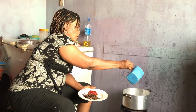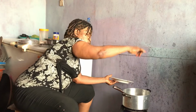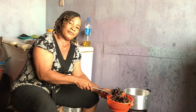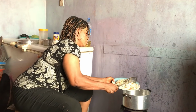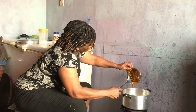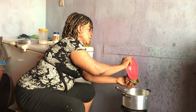Add a little water. Oil bean, which we call oba. This is pepper. And seasoning, just one seasoning cube. This is crayfish. Onion. I want to share it into two. I'm not going to finish all at once. Sliced cabbage, carrot, and green beans. And the remaining oil. Potash. This is green vegetable. I'm just using it to remove the remaining potash inside.